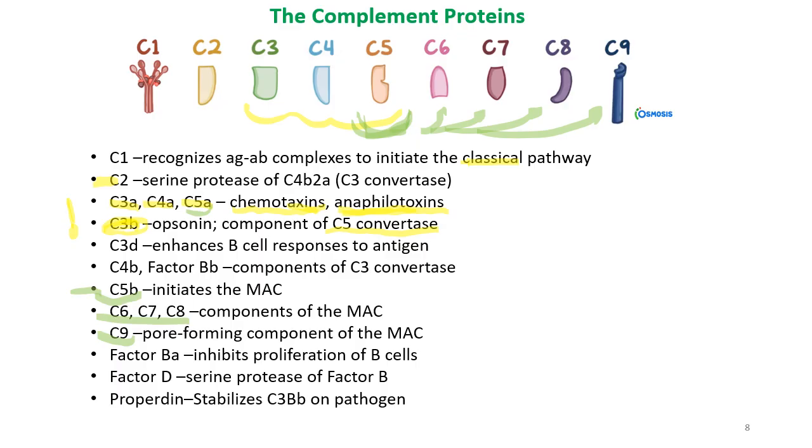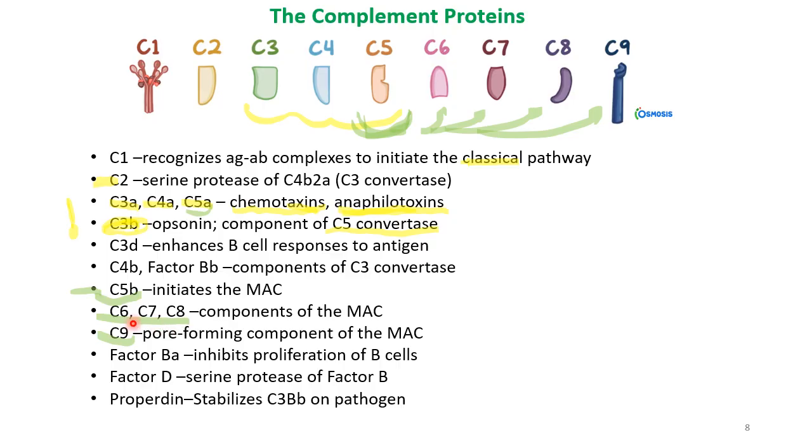But one interesting thing about this is that if you have a person that, for example, is not expressing C9 in their genome, this person still has active complement system and MAC formation. So C9 is cool to make a neat pore, but is not really vital for the function of this system. Okay, so these guys here can form a pore, but then with C9 they make it better.